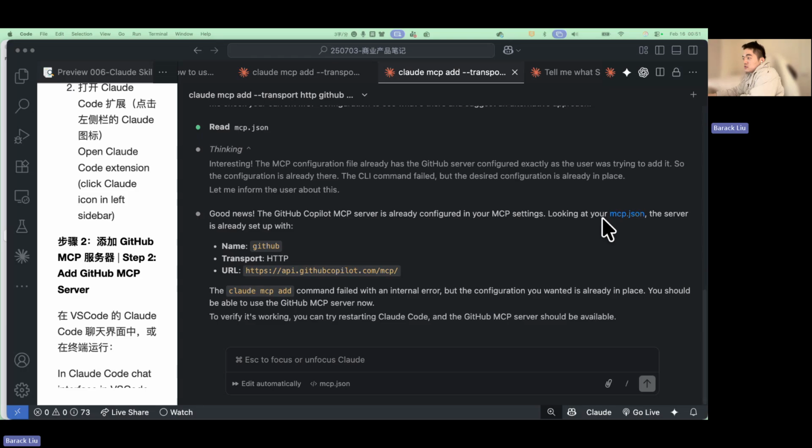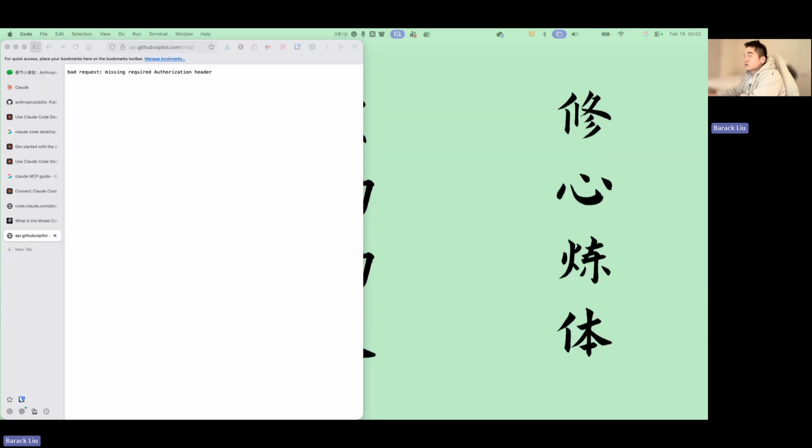It's already configured. So I will try to restart Cloud Code, but let's see. I'm not sure whether it will work, but I can only just try it.